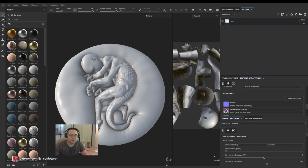So the next thing we want to do is bring in the polypaint we did in ZBrush and put it onto the body. That's fairly simple. Okay, so we're just going to import the polypaint texture of the body into Substance. And we want to use that as a starting base.